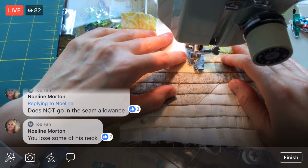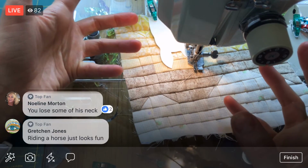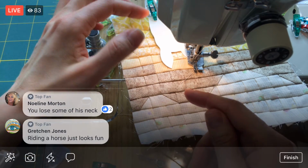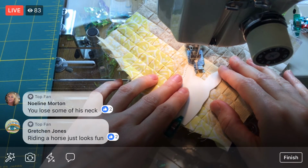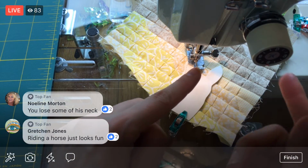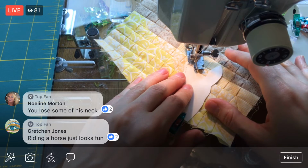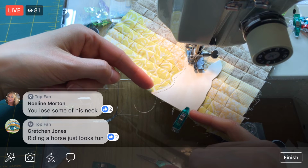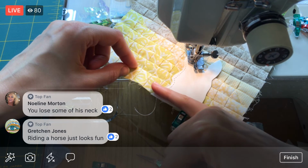Yeah, I'm just reading the pattern again, and it does say seam allowances are not included. So what that really is meant for is if you're planning on needle turn appliquing the horse, if you are not using leather, you're using fabric, and you want that nice needle turn edge where you do need the seam allowance that you flip under. That's a notification of, hey, this doesn't have the seam allowance, so remember to put it on. In theory, that could have also meant add a seam allowance here, but I'm not sure if she added it in or not.